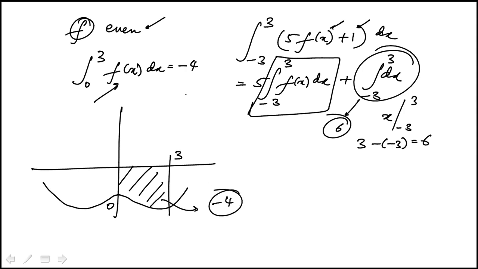Now the key thing to remember is that an even function is symmetric about the y-axis, meaning it's exactly the same on the other side. So if you go from minus 3 to 0, that's also going to have the same area.